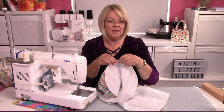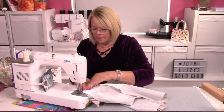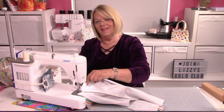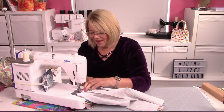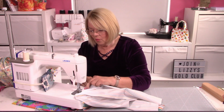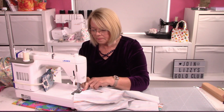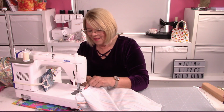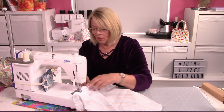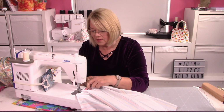So I'm not going to pin this time, I'm going to go rogue and just go straight for it. We'll see what happens at the end. Will I live to regret it? Who knows? But this time it's a little bit quicker because there's no wadding, there's no stabiliser, there's nothing visually in my way. So these tend to come together a lot more easily. Be careful that you don't stretch your circle, because obviously the whole thing is on a bias.